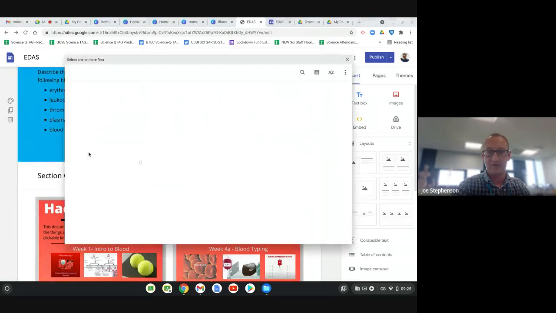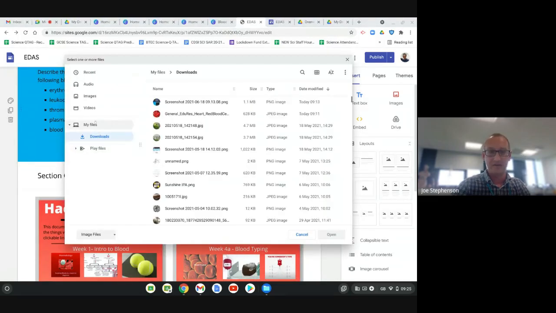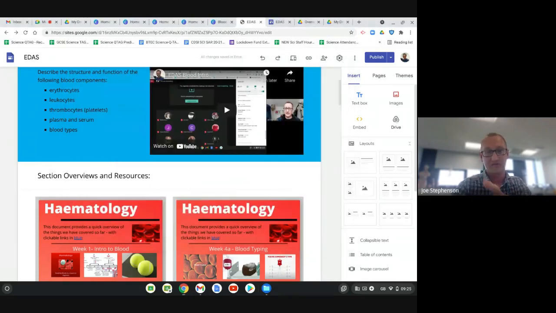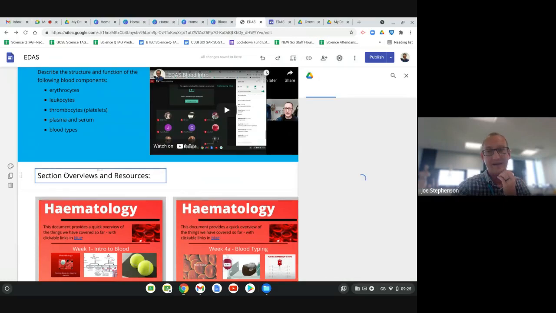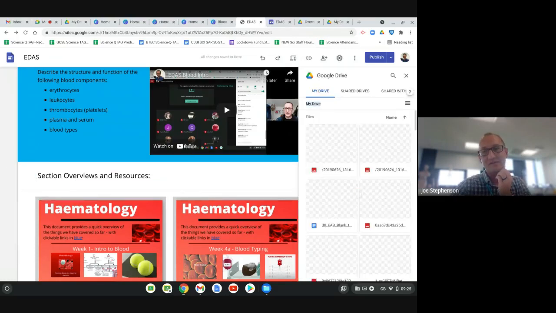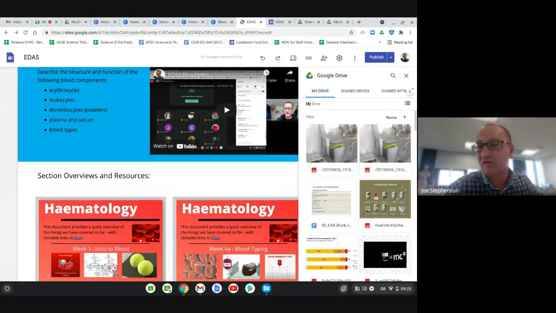And then what you just need to do is go into the Google site, double click, and then click upload. Not upload, sorry, Drive. You can go via Drive. So you can go via that option there, and then it'll generally be in your Recent. Because you've just uploaded it, you can go across. It's a bit temperamental, this arrow. There we go. We got one there in the end, Recent.